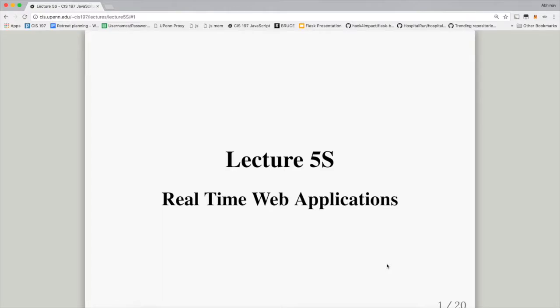With regards to an outlook on the rest of the semester, after homework 4 is done, we'll have homework 5, which is going to be for WebSockets, homework 6, which is going to be servers and Express.js. Homework 7 is going to be React Redux. Homework 8, we're going to take a little bit of a break and just do Chrome extensions. And then homework 9 is going to be a full stack React application that we're working on pulling together with final touches and testing and stuff like that.